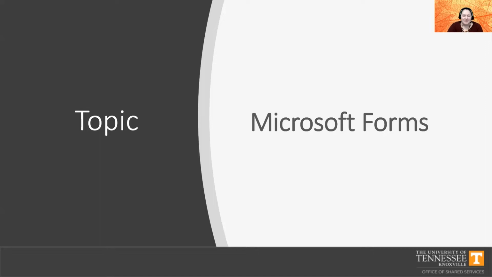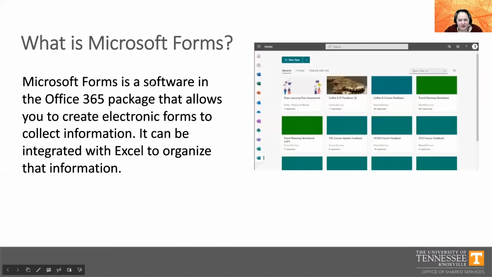So as Sam said, we're going to talk about Microsoft Forms today. And we use this, like she said, for various reasons, and I'll go into the ways you can use it. But it is part of the Office 365 package. It is a software. You can use it with Excel to organize the results from the form, but it's a way to create an electronic form to collect information. So that is the basic use for Microsoft Forms.